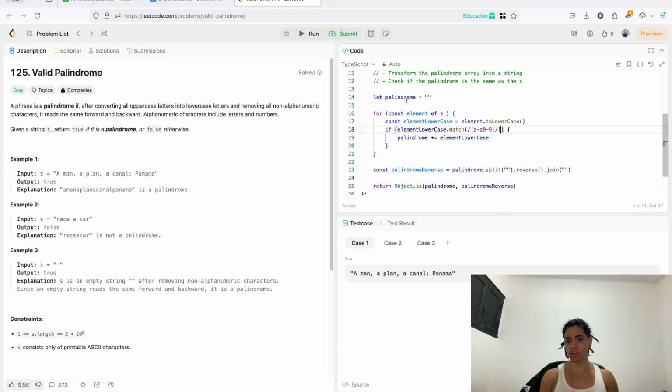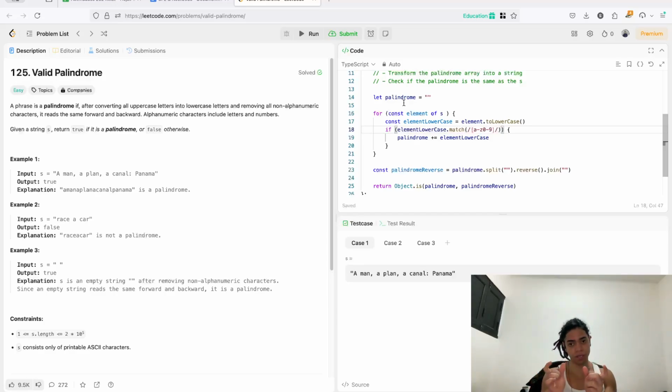And once we create our palindrome, we want to know if that particular string, once we transform it to an array, reverse it and get the string, is the same as the palindrome that we built.